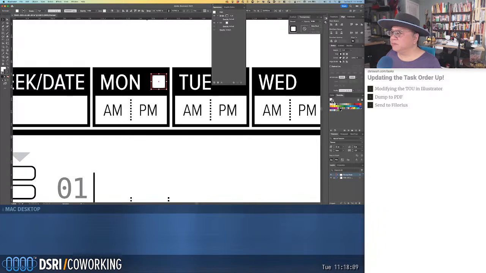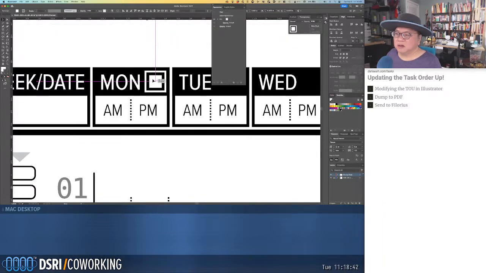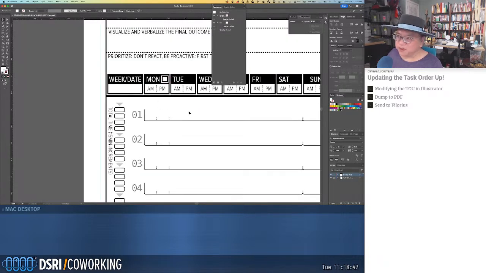We'll just do it the manual way. That's interesting. I guess I did offset it. Yeah, it looks weird. So this is creating this vibrating effect that I don't like.